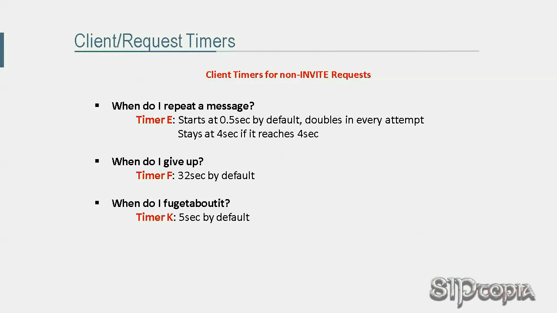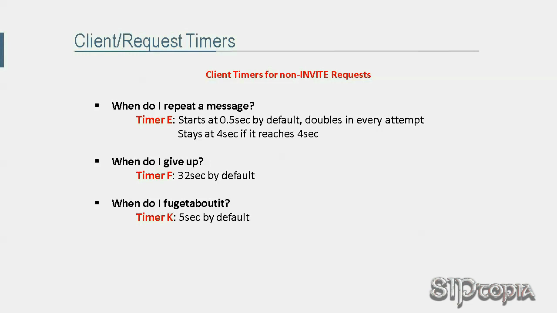Will this go on forever? No, we have limited patience. 2. When do I give up? When you send the register request, you start timer F, which is 32 seconds by default. When you see all these recent register requests based on timer E going out, you wait until your patience, aka timer F, runs out. 3. When do I forget about it? Now, once timer F kicked in, you start timer K. Timer K is 5 seconds by default, and that's the time it takes you to forget all about this registration attempt. Flush this experience down the pipes. Again, unless you're a developer, timer K might not be too important.